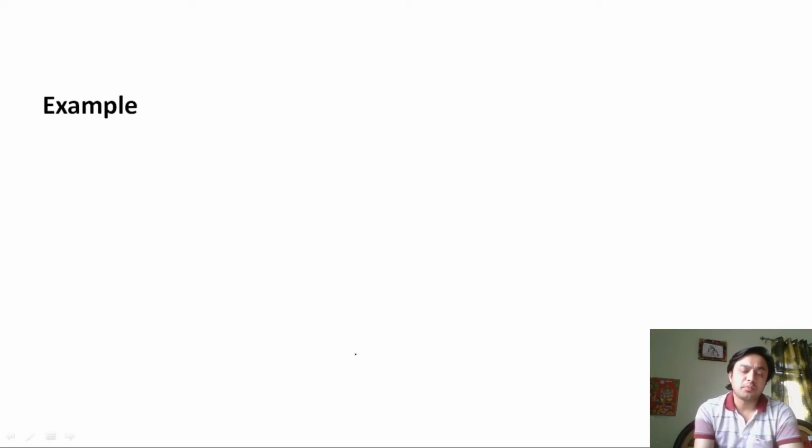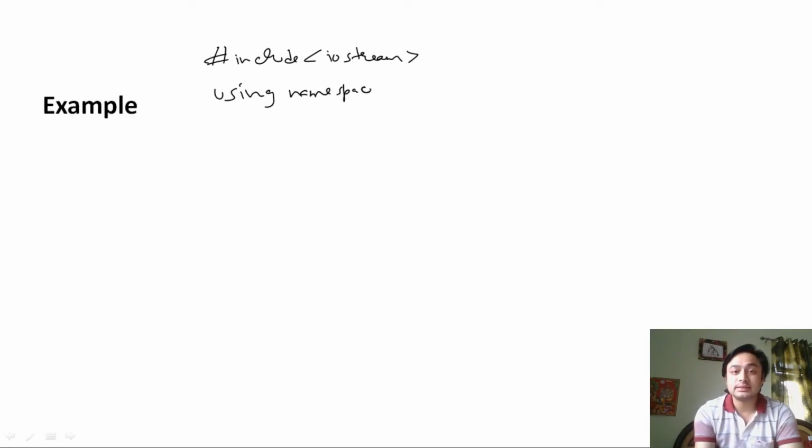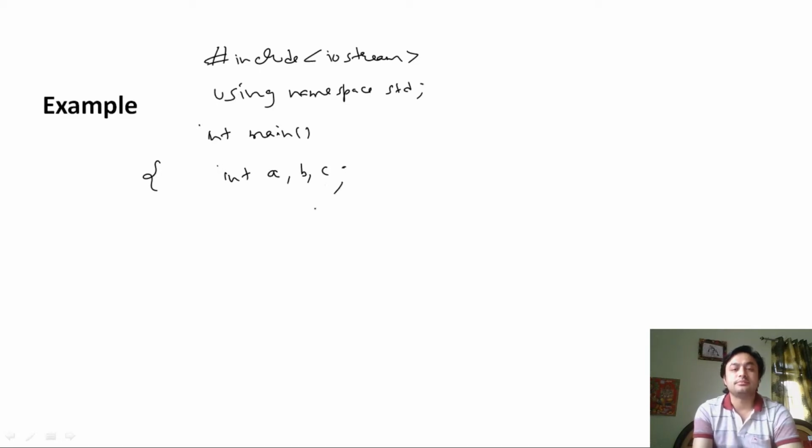Now I am going to make a program. First of all, we have to include the header file, that is the iostream header file. After that, in Code::Blocks, you have to use namespace, using namespace std. Now in the main function, that is int main, I will use three variables, int a, b and c.